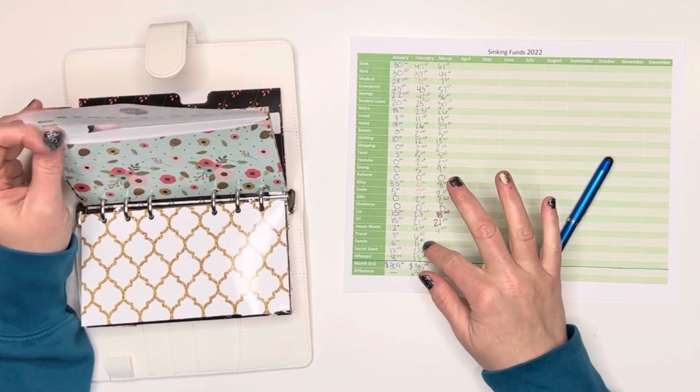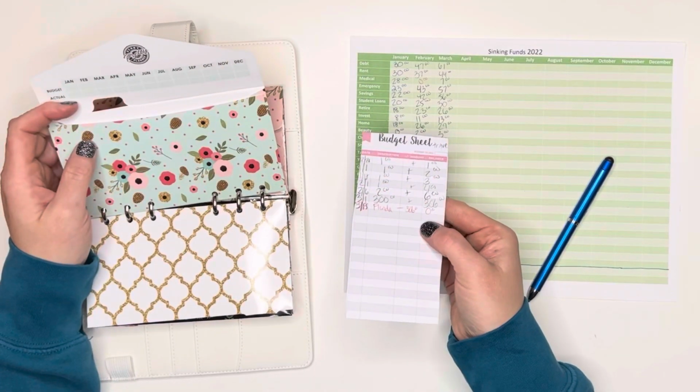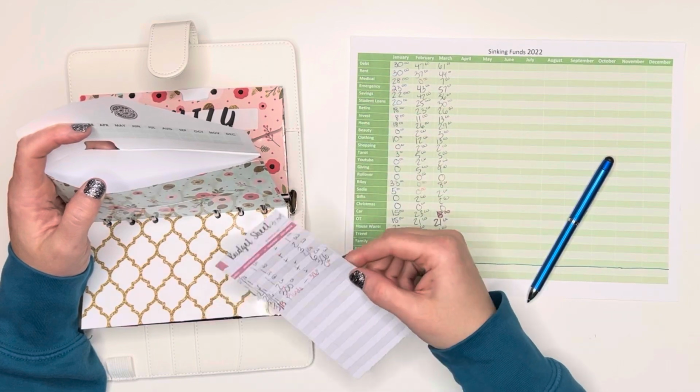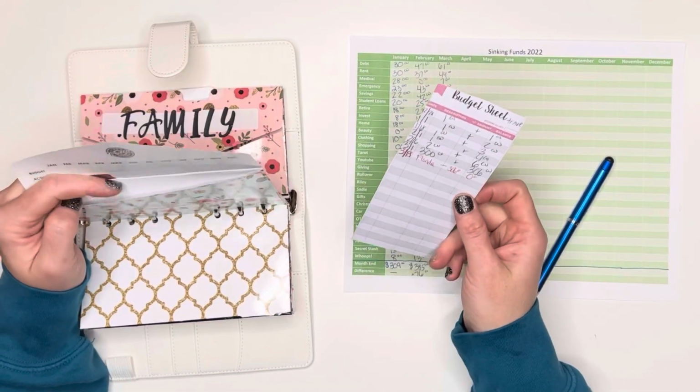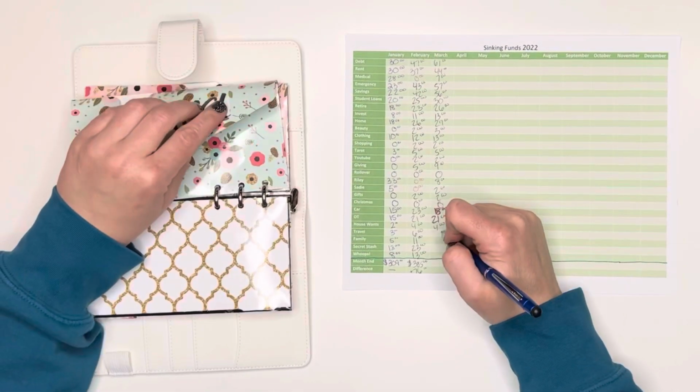Travel had 6. It was up to over 300. I unstuffed it for my trip, and the rest of the money that is left over is in my wallet. But everything is so discombobulated right now that I'm not going to put it back. I'm just going to start from 0. So travel is down to 0.